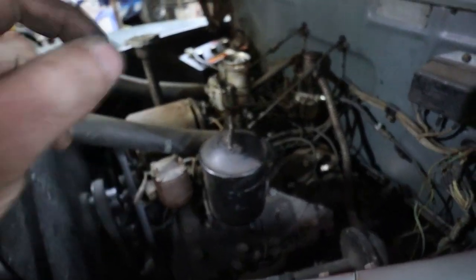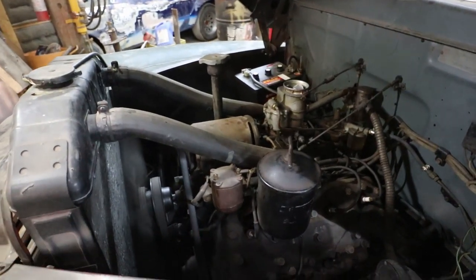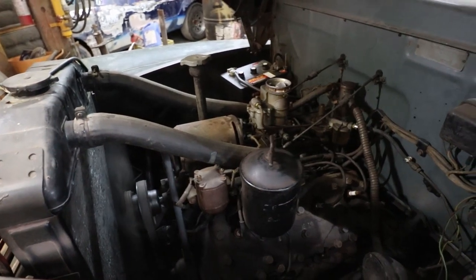So I've ordered a carb kit because I got no accelerator pump, but I'm kind of learning how to start it without it, so I'm not sure. Regardless, I got one.